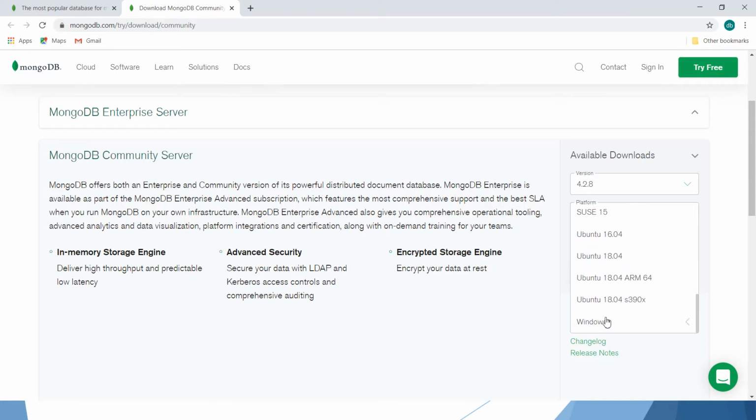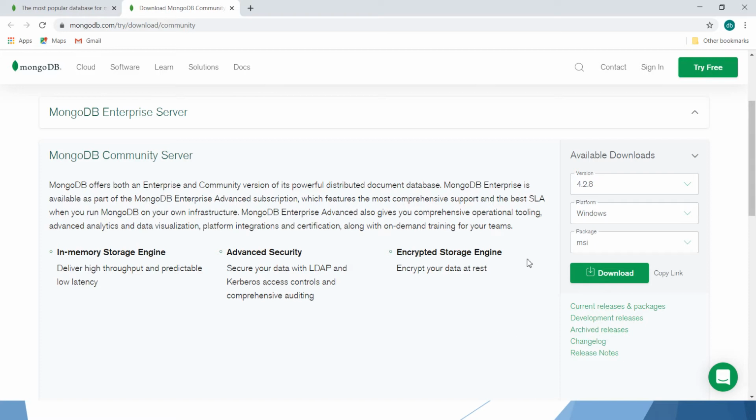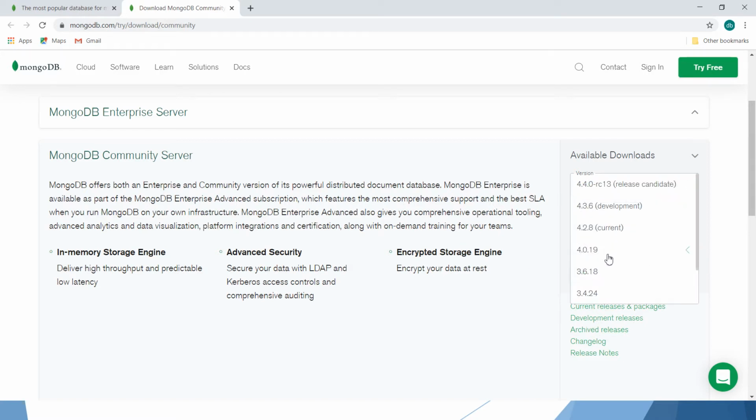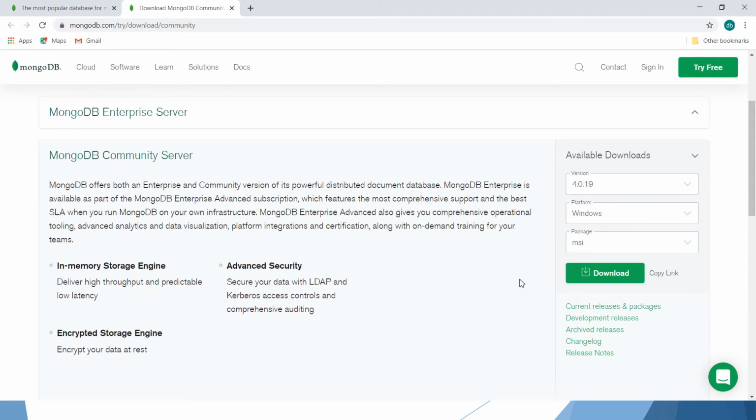I'm going to download the Windows compatible software. Version 4.2 is the latest one, but here I'm choosing 4.0.